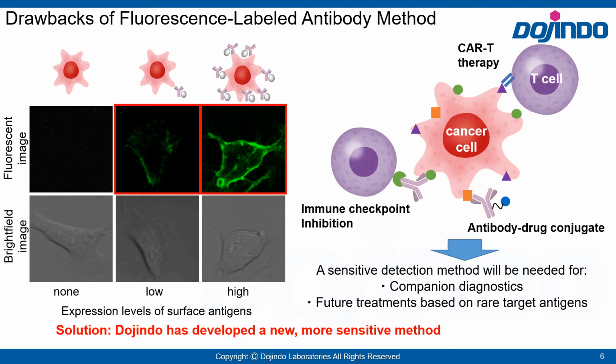The figure on the right illustrates the concept of cancer immunotherapy, in which antigen recognition is very important. The target antigens for the therapy are usually ones overexpressed by cancer cells, because recognizing them is easy. Meanwhile, studies in companion diagnostics aim to determine the exact expression levels of specific antigens so that we can predict drug effectiveness. This practice is more reliable with more sensitive detection, and it is for these reasons that we've developed technology to improve the sensitivity of our antigen detection methods.